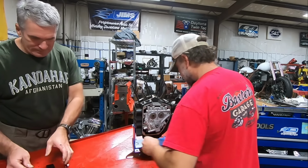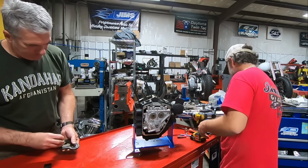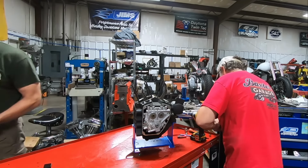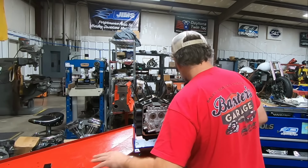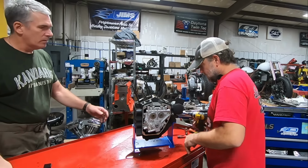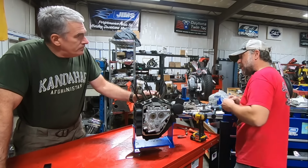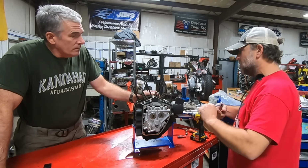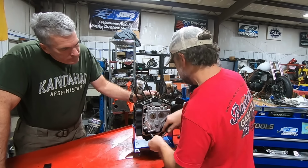All right. Now, I'm just going to loosen the cam plate bolts and pull the whole cam plate out, because I'm anxious to get in here and see what the actual crank run out is. And again, my belief is the problem originated all the way back to this thing getting really, really hot. Maybe he had an intake leak that no one noticed.